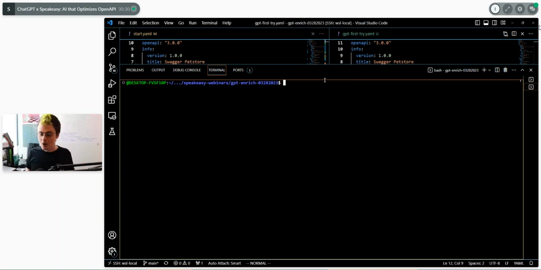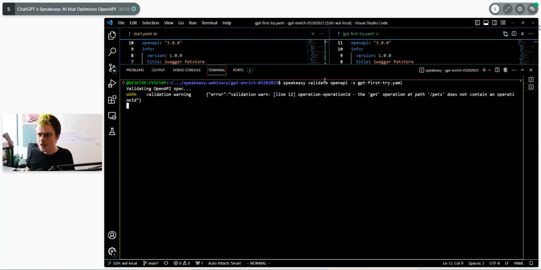What it can do is check and validate that you didn't mess something up when you copied and pasted that YAML in, that GPT-3.5 didn't do something wrong. So let's check that. And in fact, on this example, which I swear to God is not cherry-picked, it is actually just the first thing that came out, it made a mistake that Speakeasy could catch. It did not, in fact, add an operation ID for that pet's path.